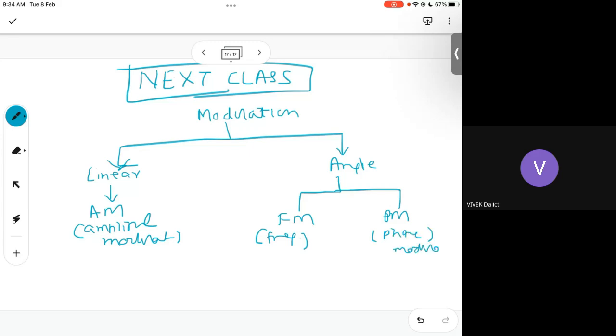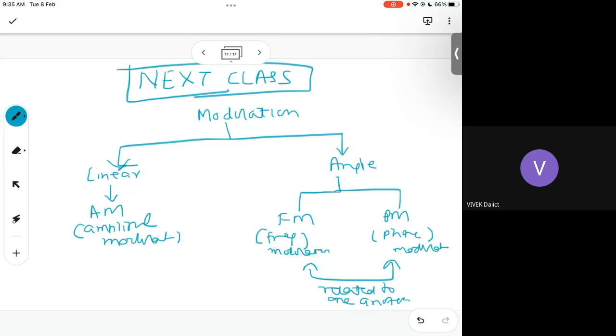And because they are part of the same angle, these are related to one another. How? That we have to see. So we normally use FM, never PM, because they are related to one another. So this is what we are going to discuss, that means the angle modulation. In AM modulation, what you have seen is that the amplitude of the carrier is varied in accordance with the amplitude of the message signal.